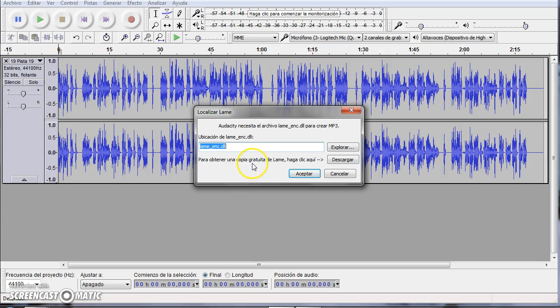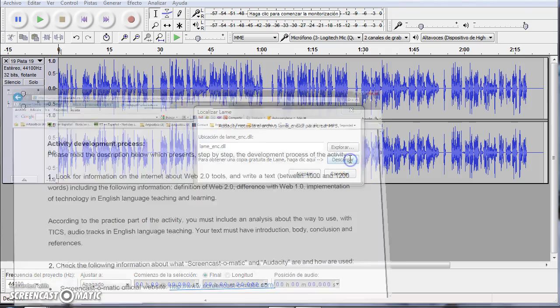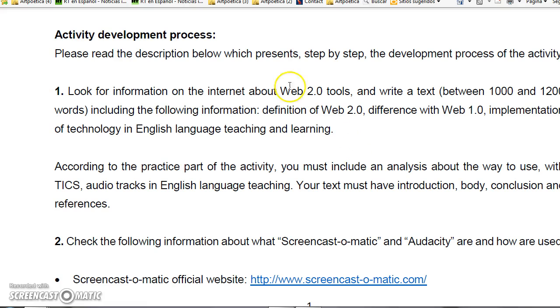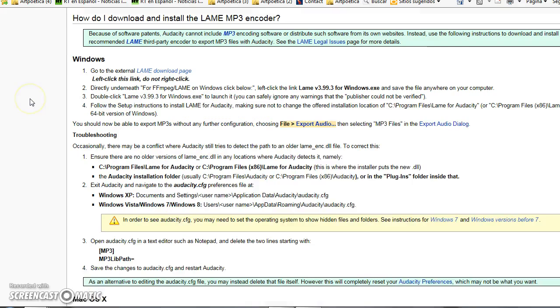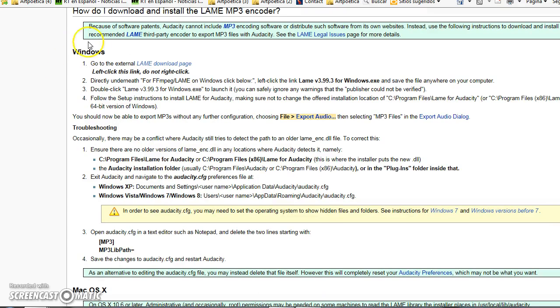Say here, for example, to get a free copy of the program, you have to click on the link to download. Then again the information appears. In that case, you are going to click the download page link.